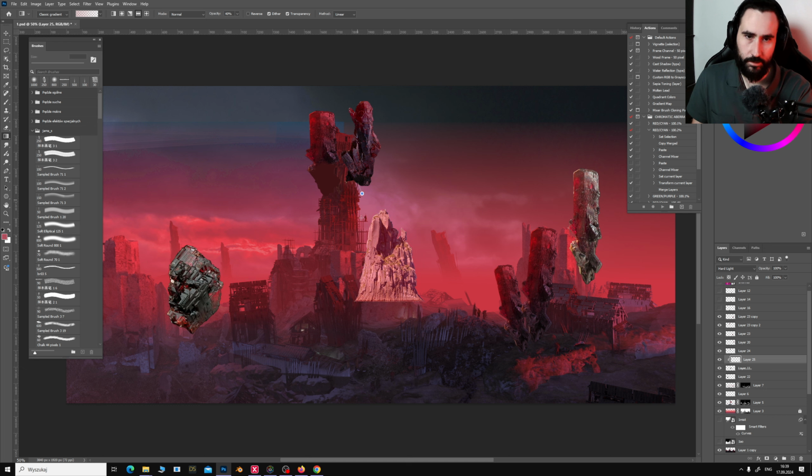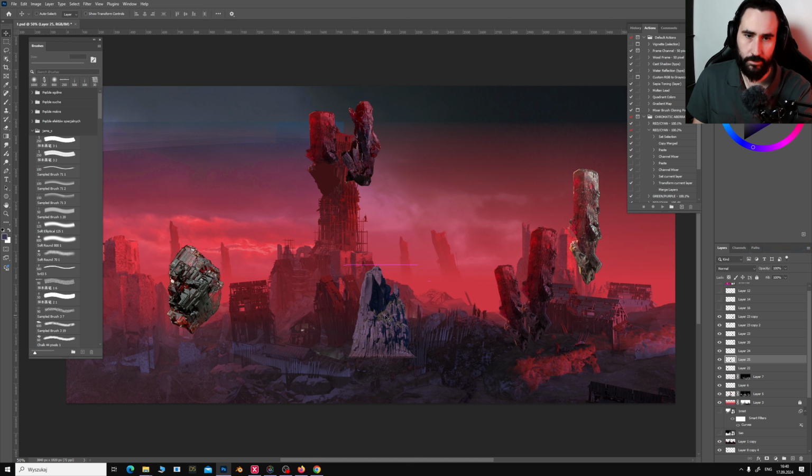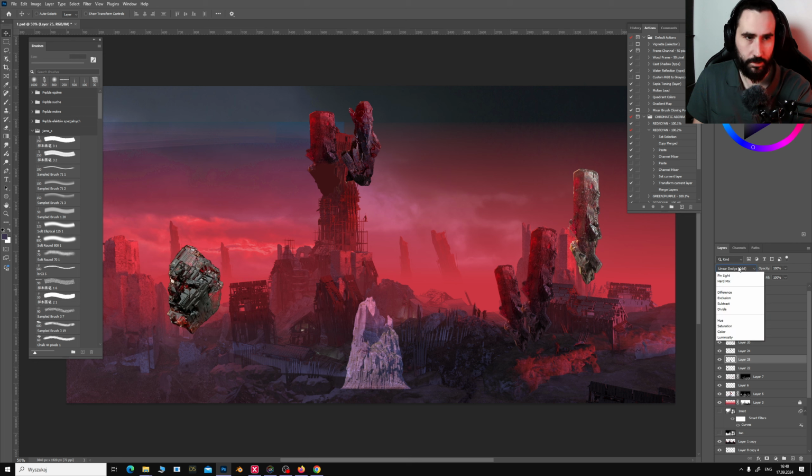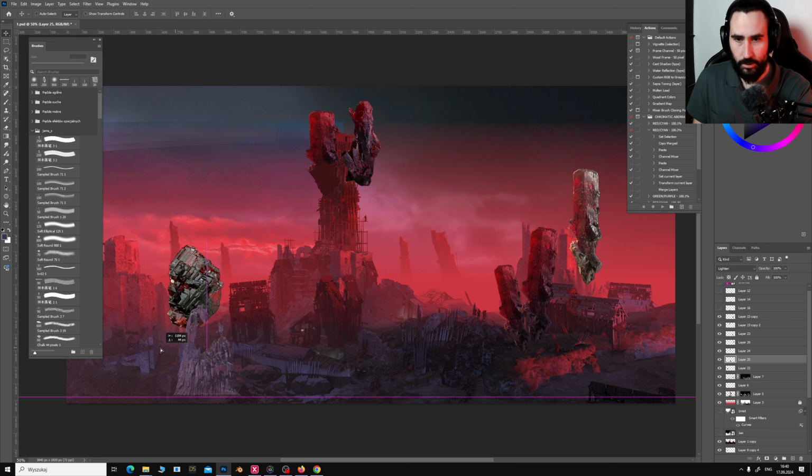But I'm starting to be interested in this picture. What is going on here? So we started from the basic cursed illustration, like a necromantic castle, and now we are in something really hellish. Okay, we can use lighten mode for color, for texture.